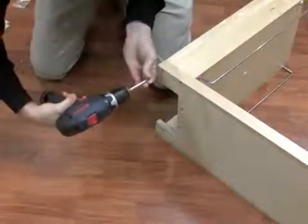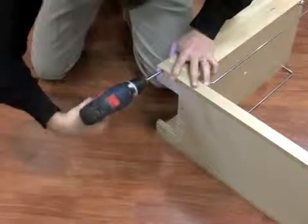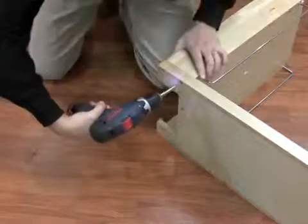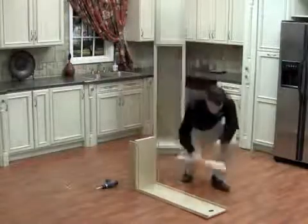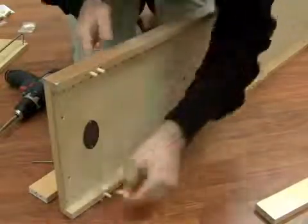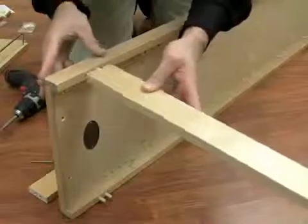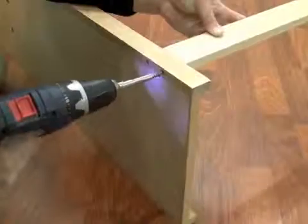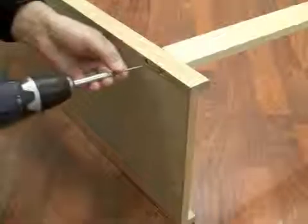Next, you'll grab your drill with your Phillips head bit and grab 4 number 8x2 screws, and we'll go ahead and screw those into place. Next, I'm going to grab our 2 wood rails, and we will begin by installing the supplied dowels. Then we will place these right into the back panel. Then we'll take 4 of our number 8x2 screws and we'll secure the rails.